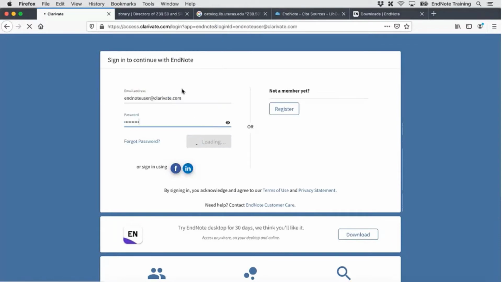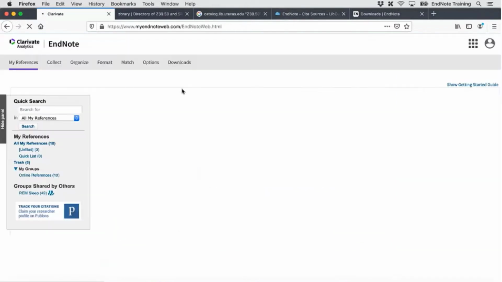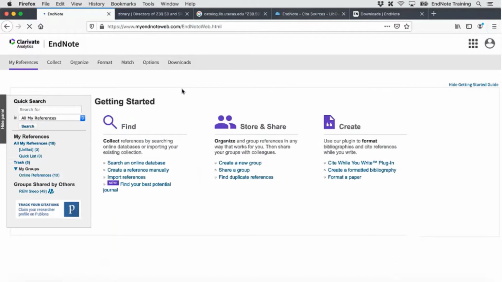Save those, perfect. So once I've logged in, you'll see that I'm taken directly to my EndNote online library. And with EndNote Online, you just have one library. You can store, if you've got an EndNote basic account, like I mentioned, up to 50,000 references. If you link your online account to your desktop license, which I'll show you how to do in just a moment, you can store pretty much theoretically unlimited. The true limit is less than 1 million records per EndNote online library.